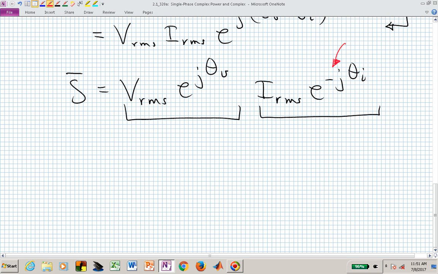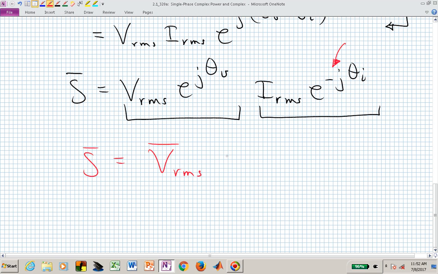The only thing you need to keep clear is that the angle we started with was this impedance angle, so it was the difference between the voltage angle and the current angle, and now we have a minus sign associated with that current. If we now write this complex power in terms of a voltage phasor and a current phasor, the voltage phasor is represented by this barred notation. That's a magnitude at an angle, theta sub v.